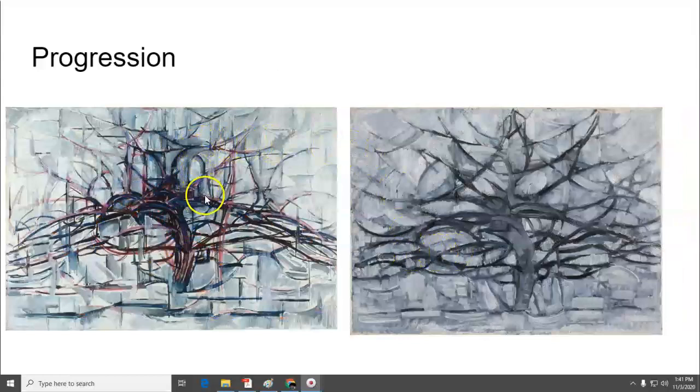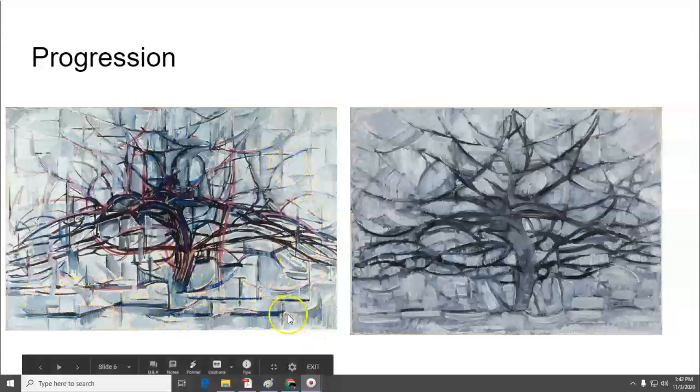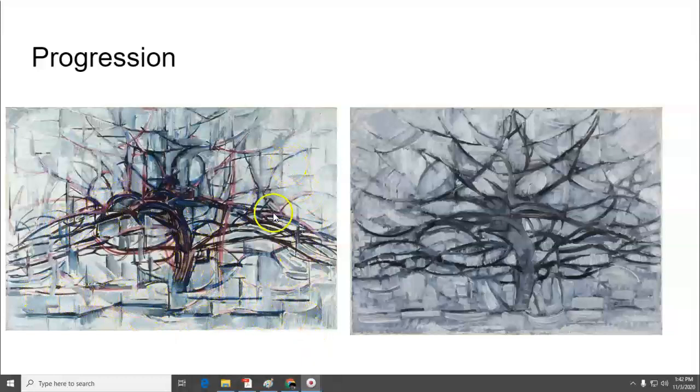Moving on to these two abstractions, you can see how this still has a pretty defined trunk. The background has totally just been abstracted into lines and curves, and the branches are more flowing, less structured, more rhythmic. Over here, the trunk becomes curved like the branches. It doesn't even have those bark lines on it anymore. And the branches are just these rhythmic kind of curves that come up and originate by the trunk. Looking at these, they're abstract. You can still tell that it's a tree though. Now we're going to jump to non-objective.